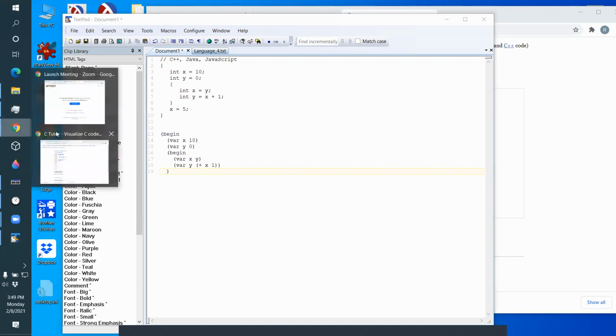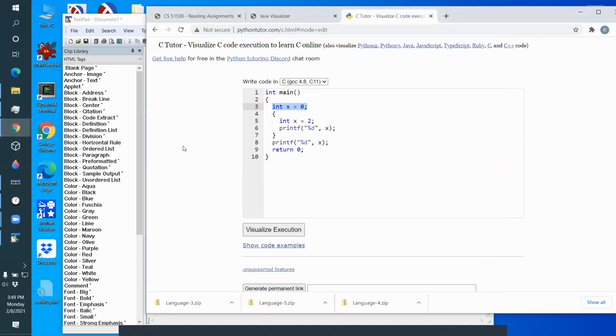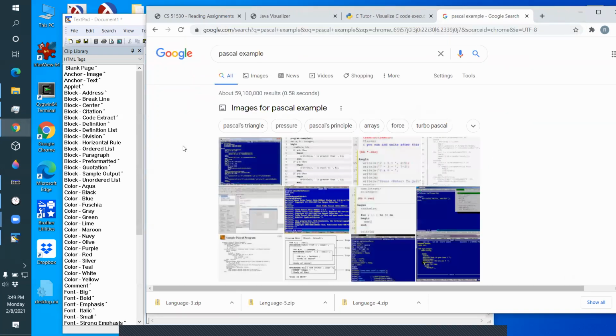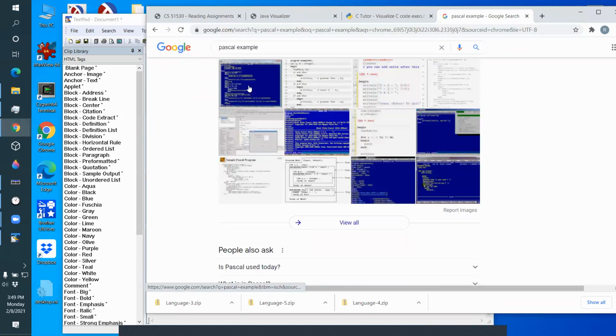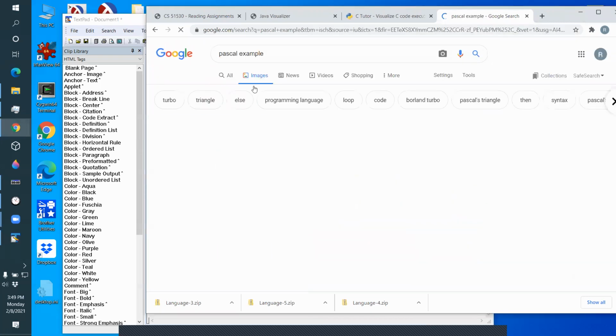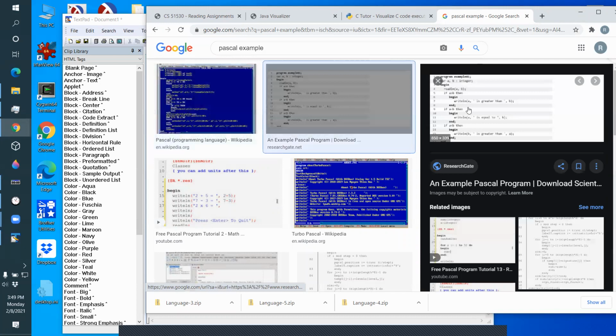Let's see. I'll look at a simple example of Pascal. Those are too small to read. Well, actually, there's this one.